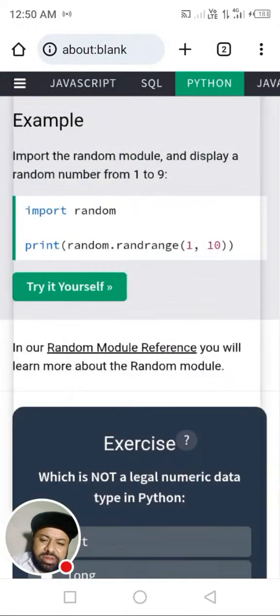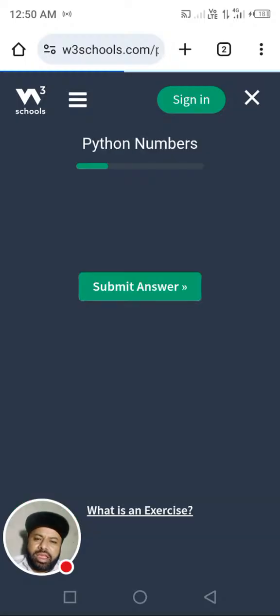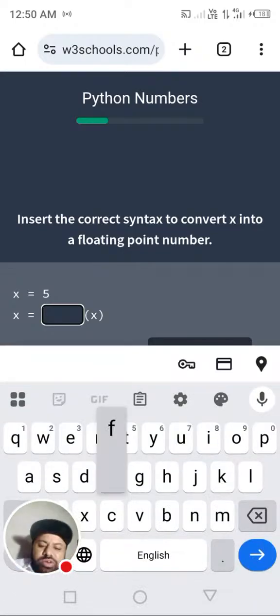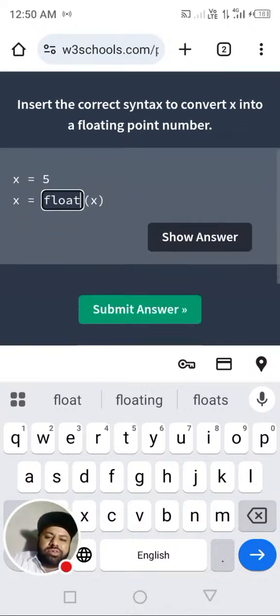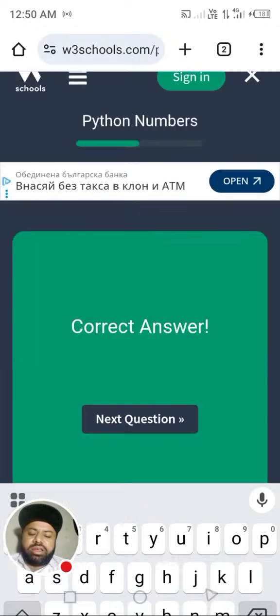It's not legal. Now, insert the correct sentence to convert x into a floating point number. Here we will use float of x. Now it will become 5.0, because we have converted it to a floating point data type.